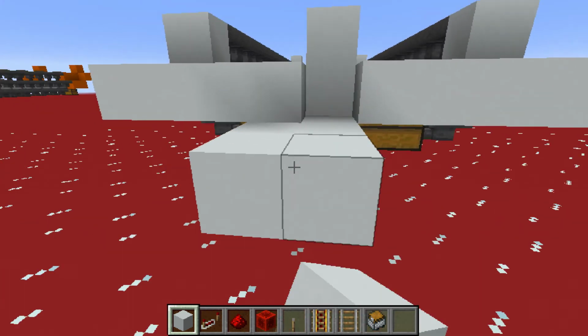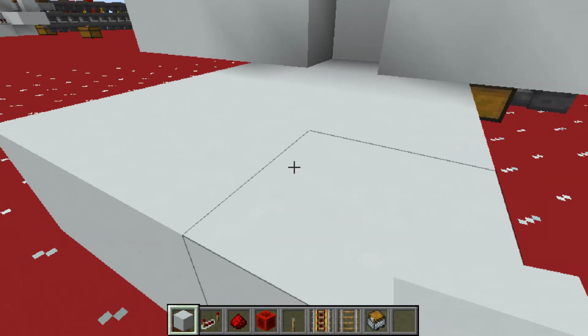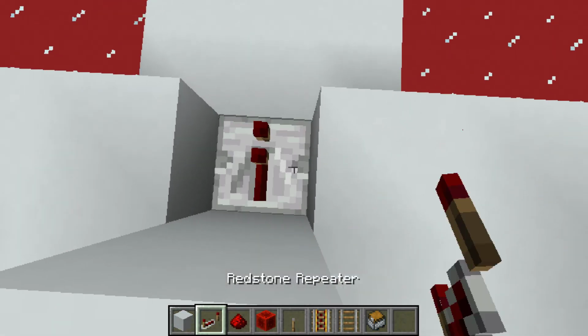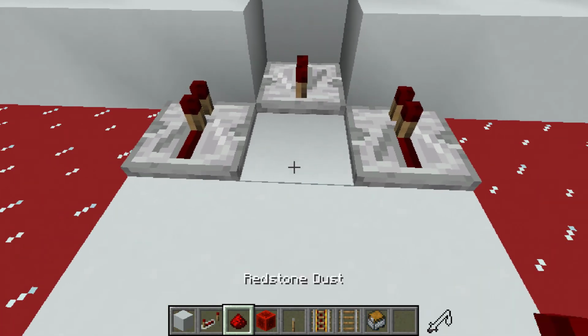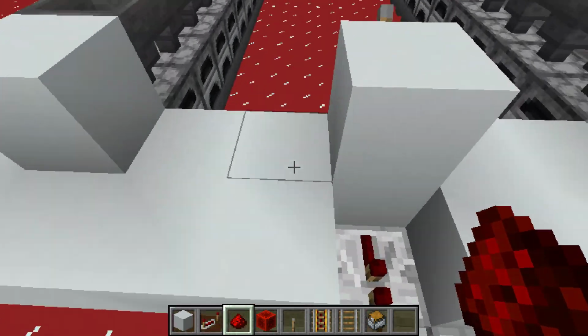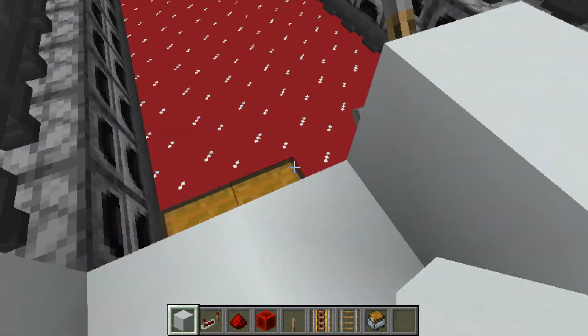So you're just going to build out another platform in the back just like this. That might be one too big, but that's fine. All right. So you're going to take a redstone repeater out like this. And then you're going to have 2 facing back into these solid blocks here. And then you're going to have dust just like this. Okay. And then you're going to place another block on top just like that.